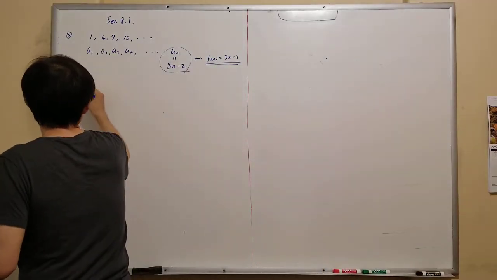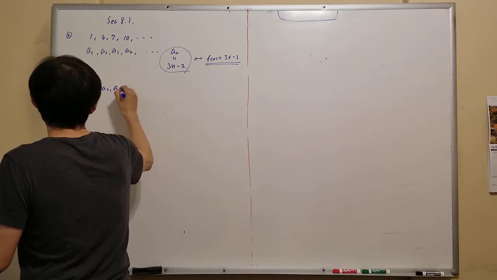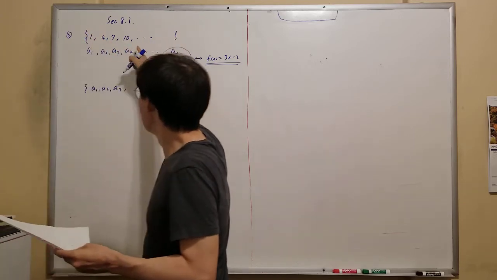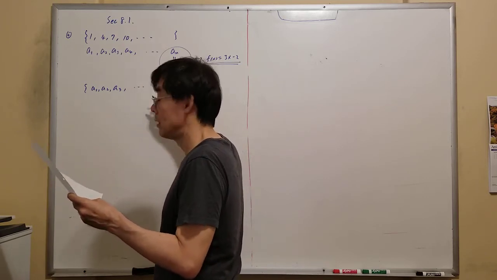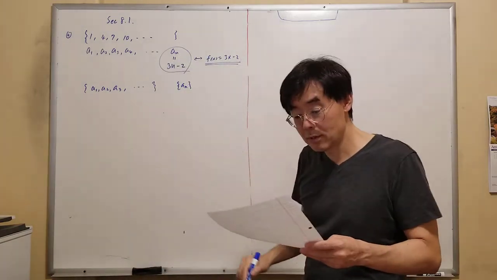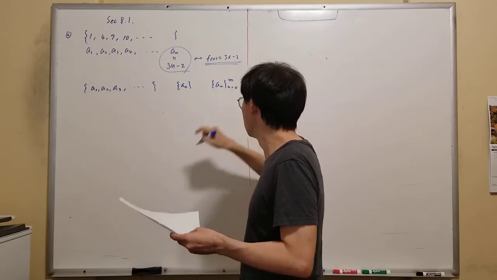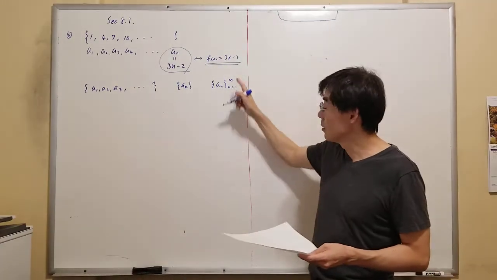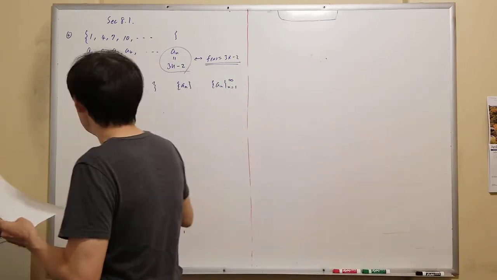In order to denote the whole sequence, one way to do that is just list something like this. Then we know the pattern from the first few terms, or just write it AN. This means the whole sequence, all right? Or sometimes we write it starting from 1 to infinity. Usually our sequence starts from 1, sometimes from 0, N equals 0, mostly.